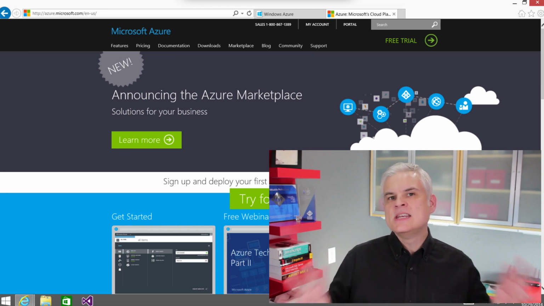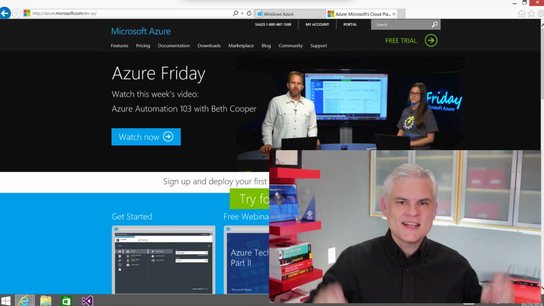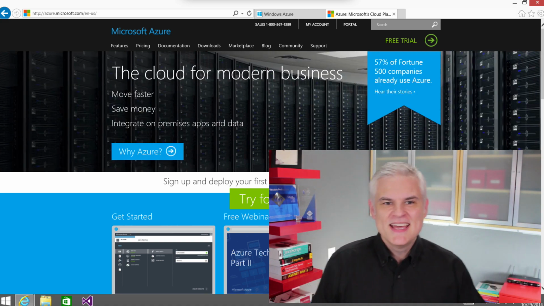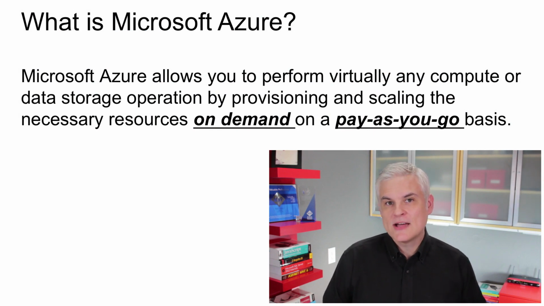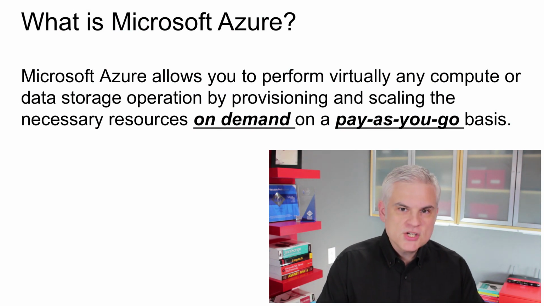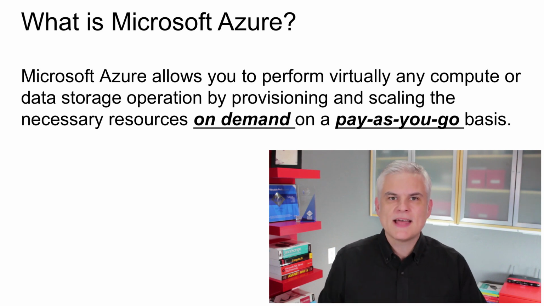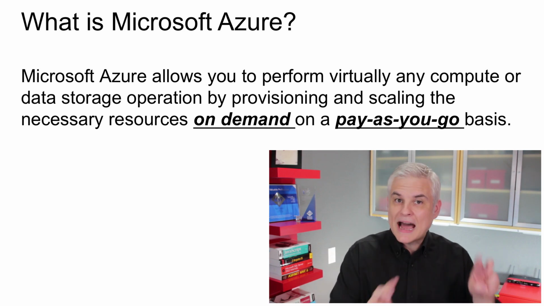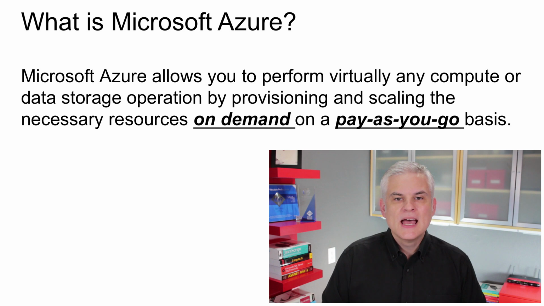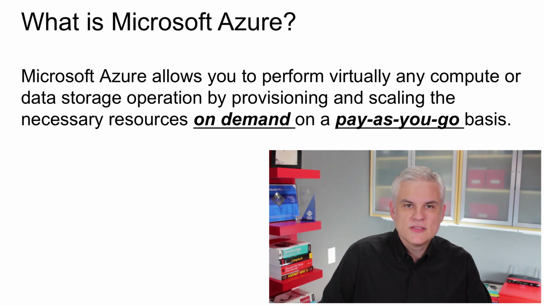So based on my initial failure at attempting to describe Azure succinctly, here's my new one-sentence elevator pitch that I'm going to try and commit to memory. Here it goes. Microsoft Azure allows you to perform virtually any compute or data storage operation by provisioning and scaling the necessary resources on demand and on a pay-as-you-go basis. And it's the last 2 parts of that I really want to focus on, the on-demand part and the pay-as-you-go part. I believe that they are important selling propositions to businesses because they save businesses time and money. And I'm going to come back to this idea over and over throughout this course.